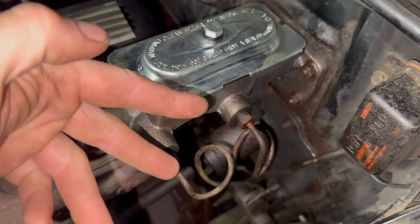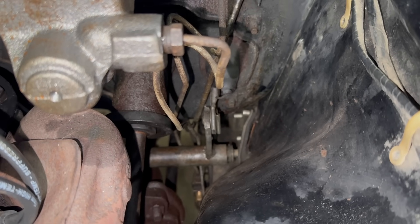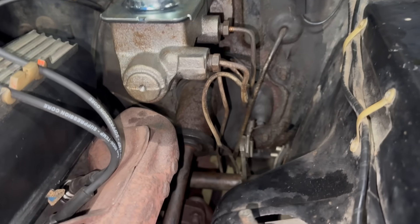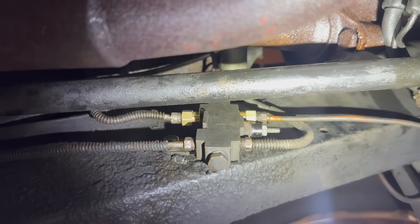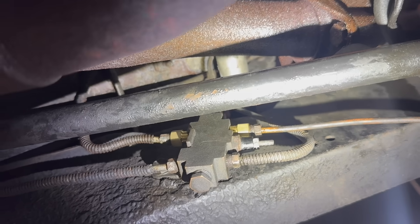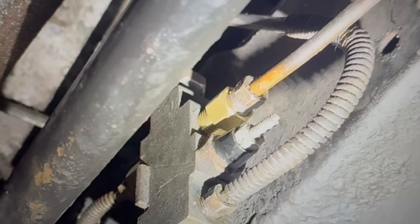It just takes a brand new master cylinder and these good-condition used lines. Because we took them off of a late A body and had to put them on an early A body, things are a little bit different. Alan did have to bend these lines to get them around the Z bar, and we had to extend them somewhat, which meant opening up the loops at the top, but in general it was an easy enough swap to do. Here's a look at the shiny new used splitter in place. The rear line goes here on one side of the block, and up on top is the feed from the master cylinder with the two feeds going out to the left and right front. The right front had to come back and be reshaped a little bit. Also notice the brass inverted flare adapters — we had to adapt these 3/16-inch lines to the larger threads for a quarter-inch line. These are easy to get at any parts store.